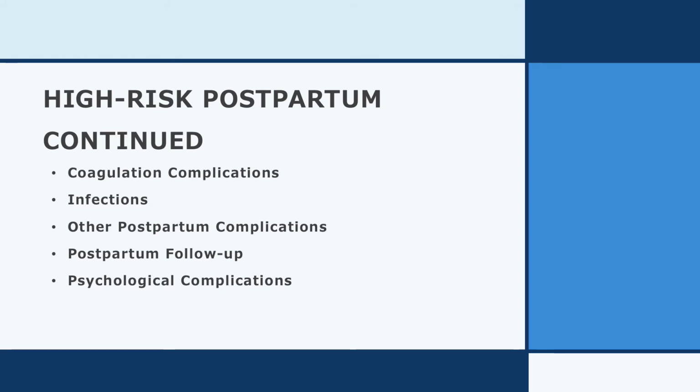Speaking of depression, psychological complications that can occur, we have what we know as the famous or infamous baby blues. All right, the postpartum blues usually disappear without medical intervention, and they occur within the first 2 weeks postpartum. And women who have postpartum blues are still able to take care of themselves and the baby. They just feel a little sad, maybe a little bit sensitive. They watch something on TV and they get sensitive about it, but it's no big deal.